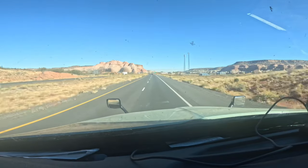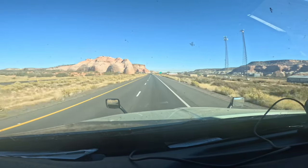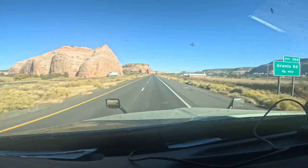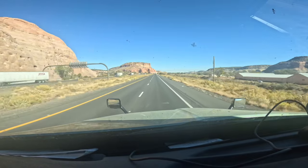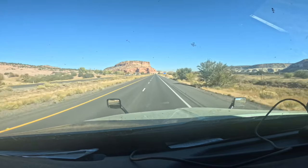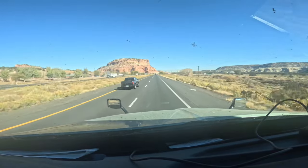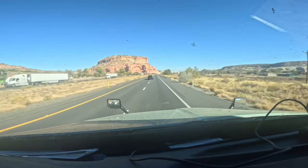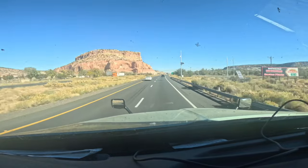We are here at the Arizona/New Mexico border — New Mexico is about a mile up. I really love this little part of the 40 — just the rocks and everything. There's a spot on the left you can pull into if you're going westbound; I've been there before, you can get pretty close and hike up there. I plan on doing it maybe on the way back. This rest area is one of my favorites — you can walk right up to this rock, there's a little path and everything.